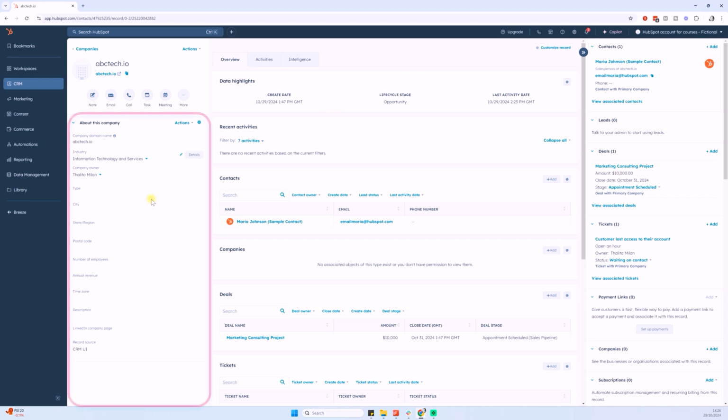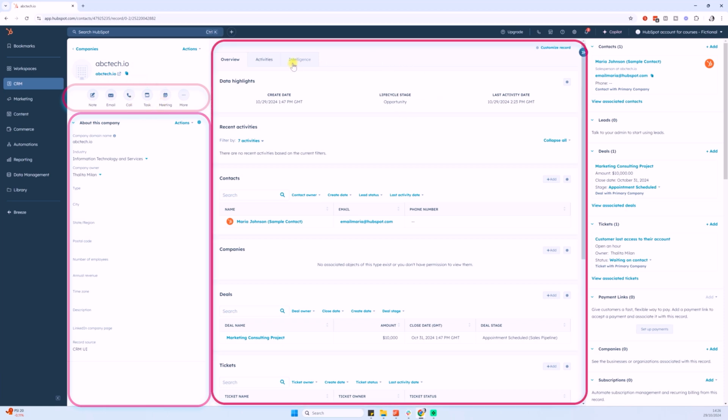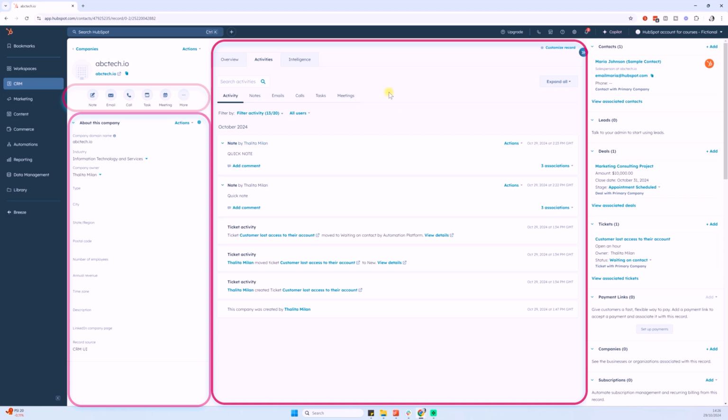So once again, left sidebar, important information plus elements that I can use in regards to that record I'm looking at. Middle section, this is the timeline. This is the newsfeed of that record, so to say, similar to what we have on a Facebook page timeline, something like that. And the right sidebar is the associations section. So this is how you can summarize a profile page inside HubSpot, and this will be valid regardless of the type of object that you are looking at.